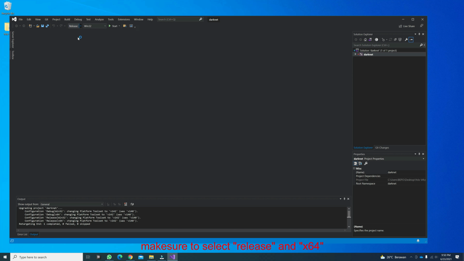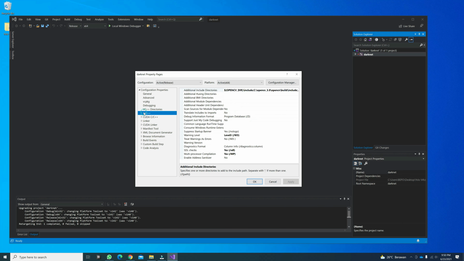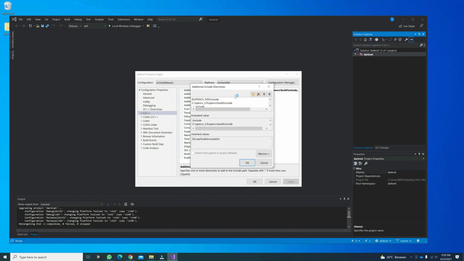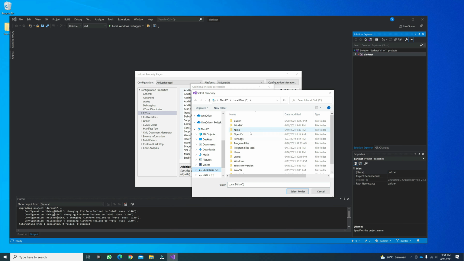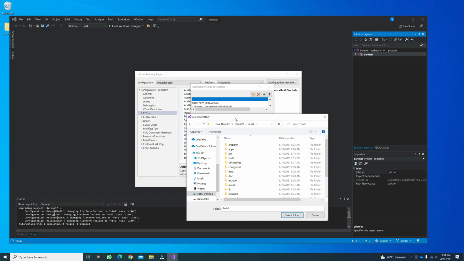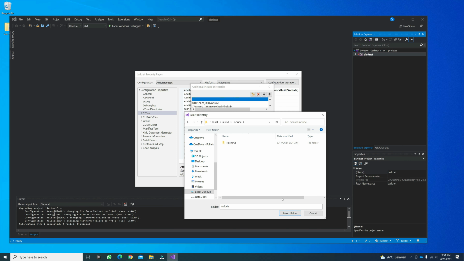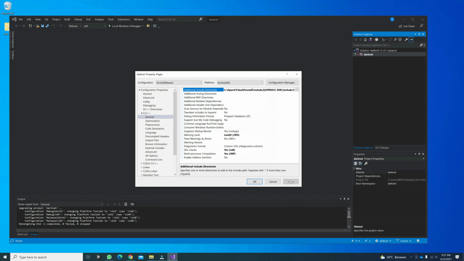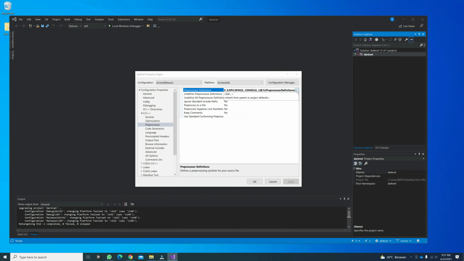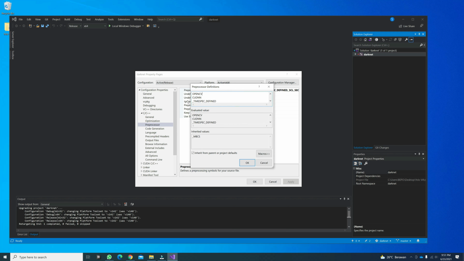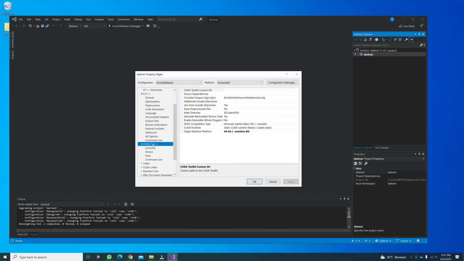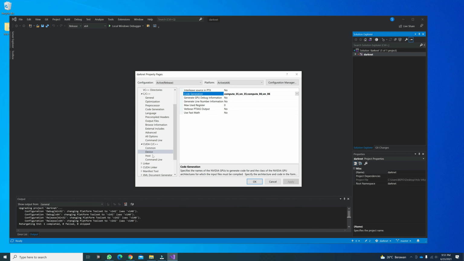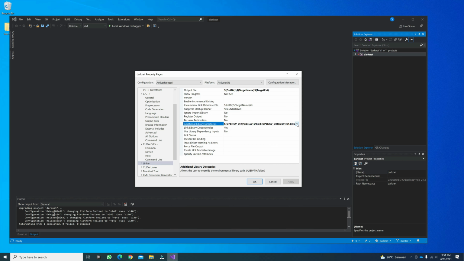First things first, you need to select Release and x64, right click and press properties. In C++, you need to include OpenCV. And then you can delete CUDNN_HALF, because we don't use this one.